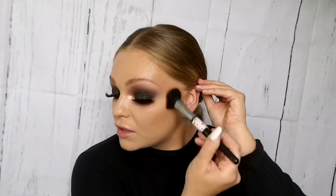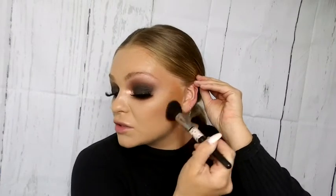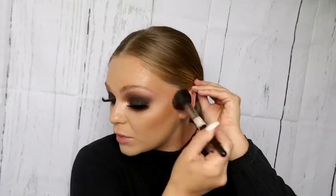So for contour, I'm just going to go in with the dark tan from MAC with my little angled brush. So if you have a red eyeshadow, I'll just do the same thing, although be very careful because they can be a lot more pigmented. In fact, this might be okay. I just don't like really looking orange.